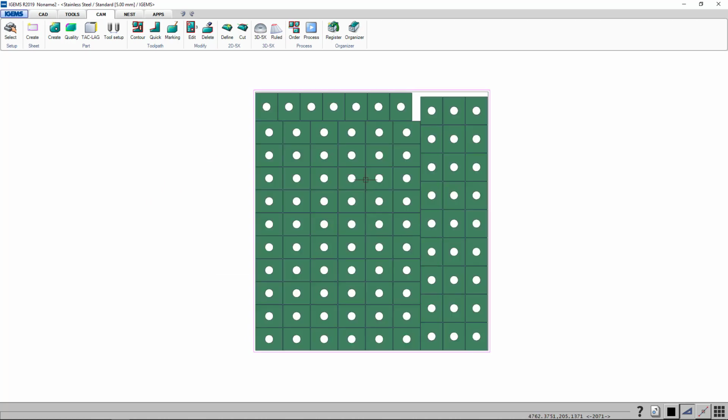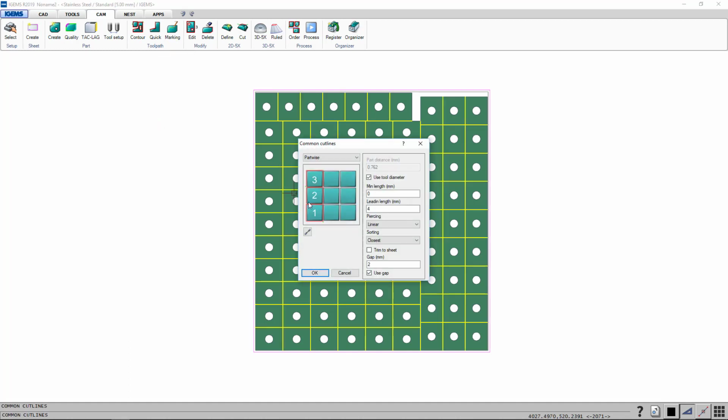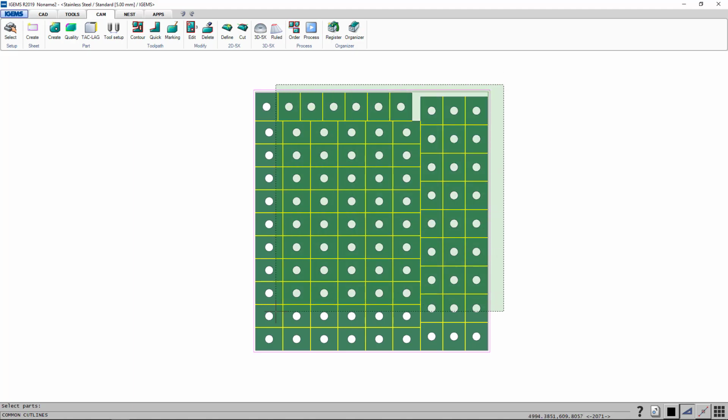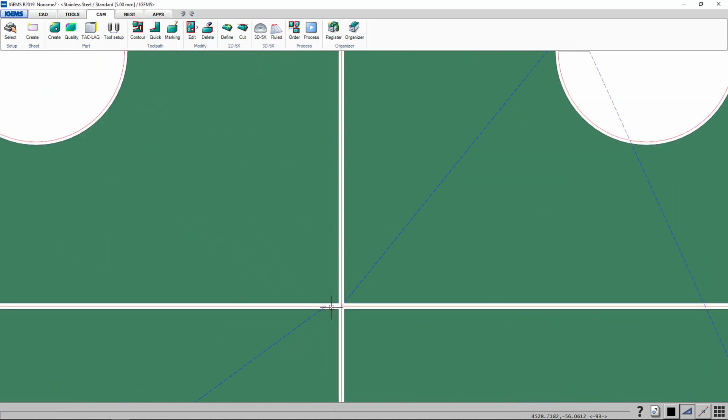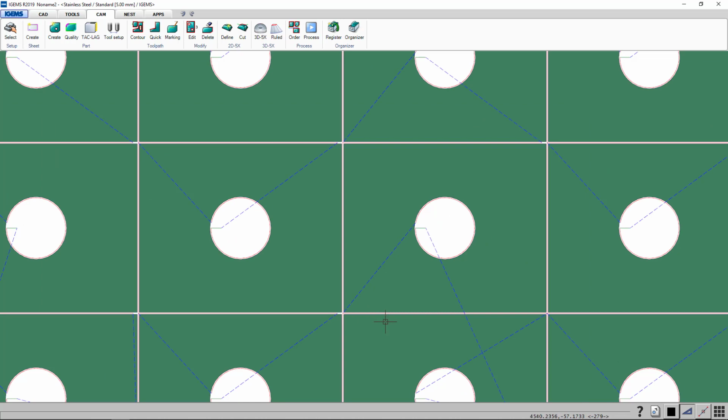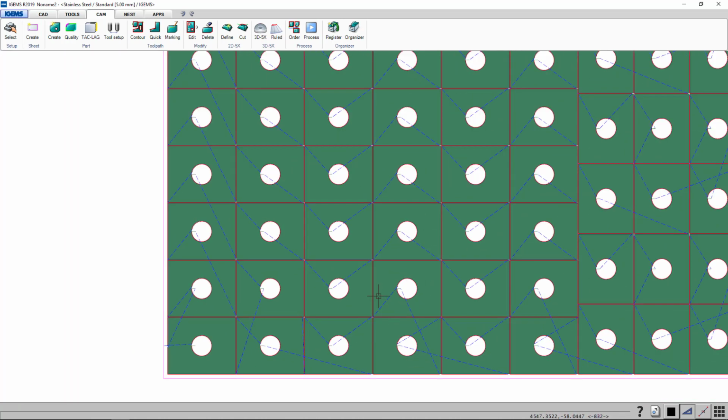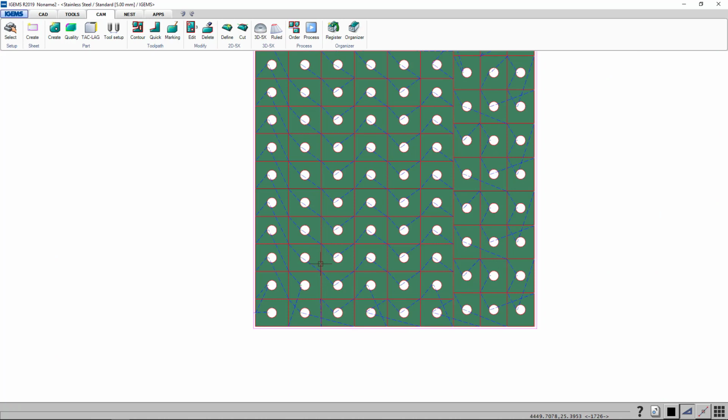So the next thing I want to show you is a common cut feature where we've added gaps. So if you're under partwise, you can use gap and set your gap. Click OK, and we use these parts. And you can zoom in and you see that we have a gap here of 2 millimeters, so the parts won't fall into the tank. This is quite a nice feature. It's kind of a mix between bridges and common cuts, where you use minimal cutting time, but the parts won't fall into the tank.